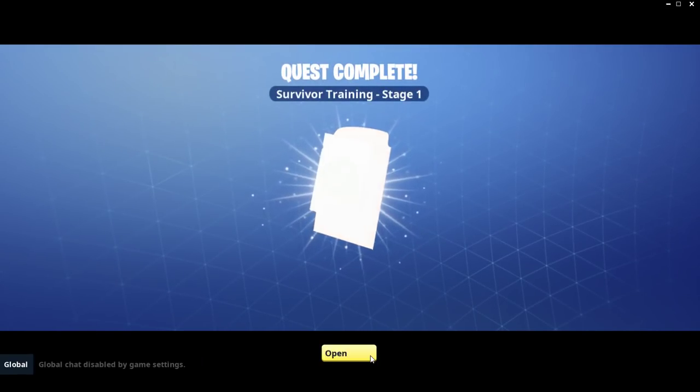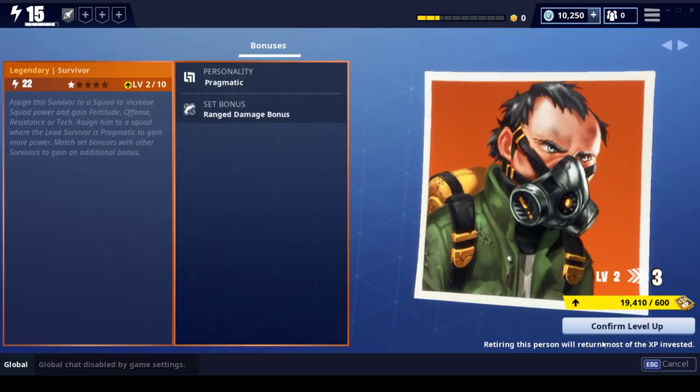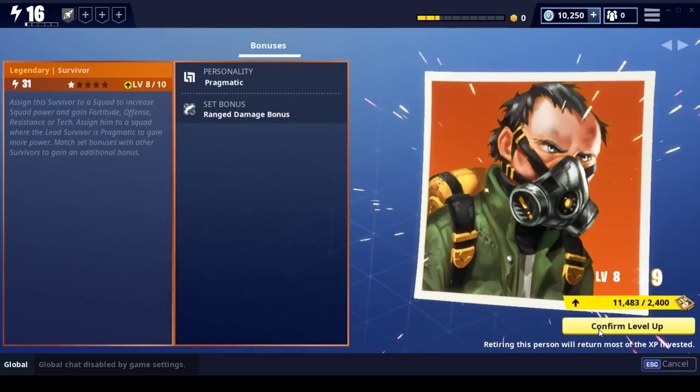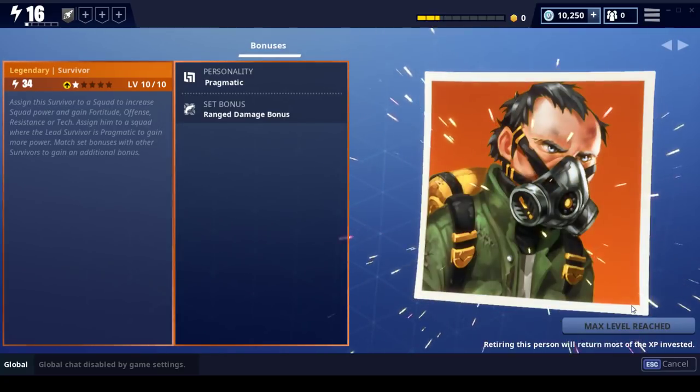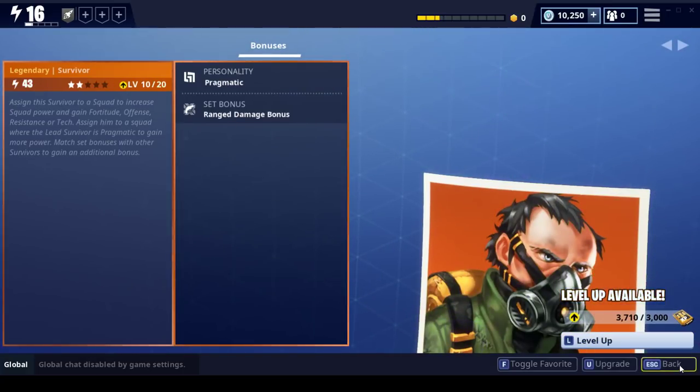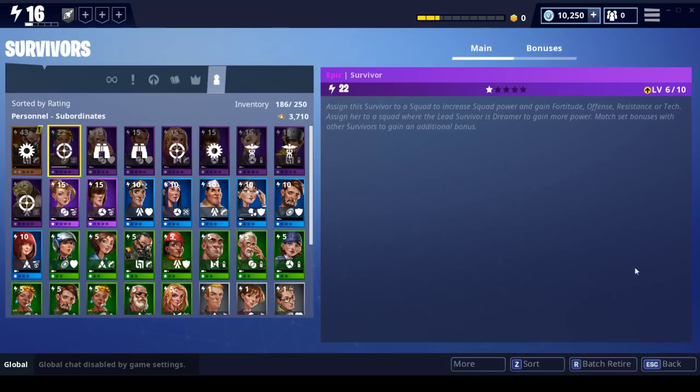Just completed a quest. Yay! 400 more experience. Outstanding. But since this is my only legendary, he is the one I know I'm probably going to keep for the rest of the game. So we will go ahead with survivor points, level him up. When you evolve him, you need pure drops of rain, but you also need the training manuals. And as you can see, currently I have 5 of them, and I need 3. So right now I could level this one up to the next star level, but I couldn't level up a second one until I got some more training manuals, which I can do by transforming more of the low level ones. And that just put me up to level 16, which is great.